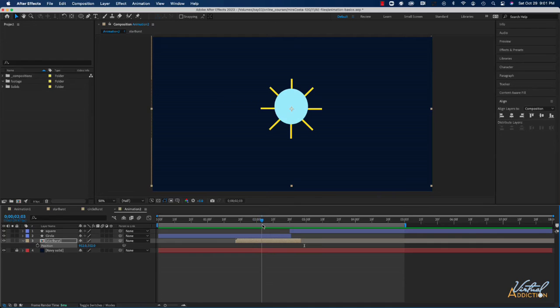The other thing I'm going to do is add a little bit of opacity to the overall composition. So with the starburst layer selected, I'm going to click T for opacity, and we're going to turn on keyframing. We'll drop down the opacity to about 20%. Then I'm going to move my playback head out to right about here, and we're going to up the opacity to 100%. And then I'm going to move my playback head to right about here, right before the elements kind of disappear and dissipate, and we'll drop the opacity down to 0.